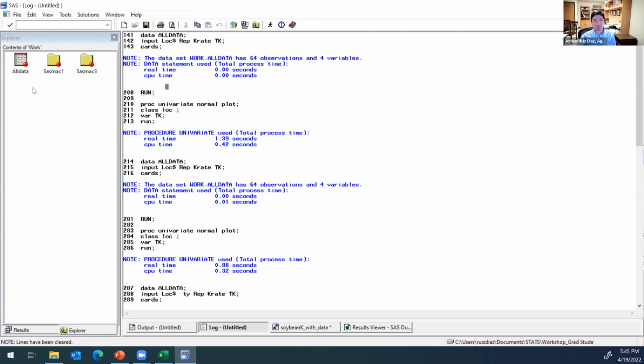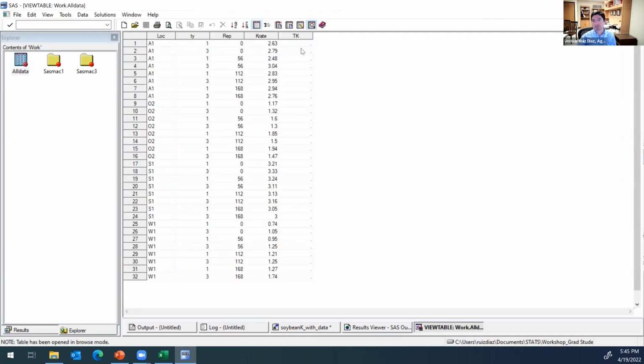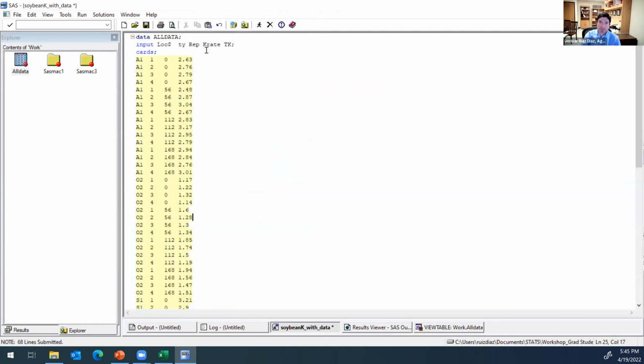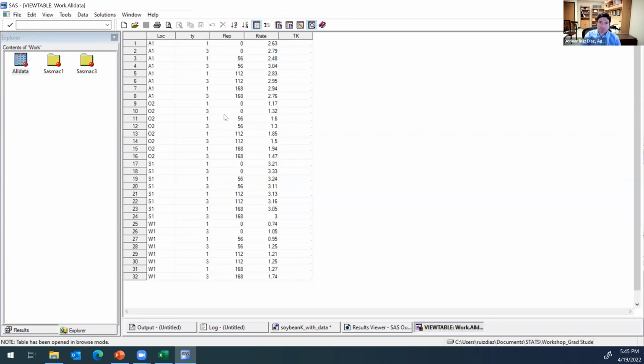Okay, so there are some issues here already, but you see, I just put one more variable there that I didn't include, and essentially what happens is that I added this variable and everything moved and my data looks bad. Now if I go and run the model using TK as a variable, obviously TK is not here anymore. So you're going to have all kinds of issues. Again, just make sure the data looks okay before you do anything.